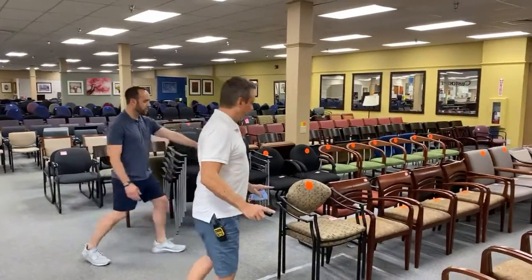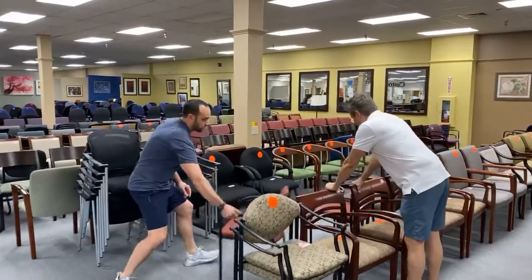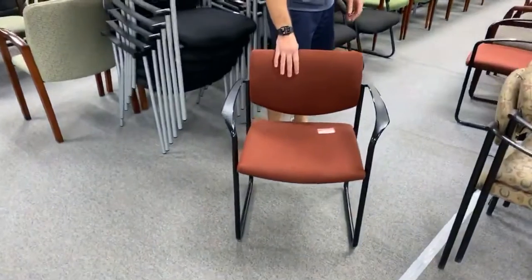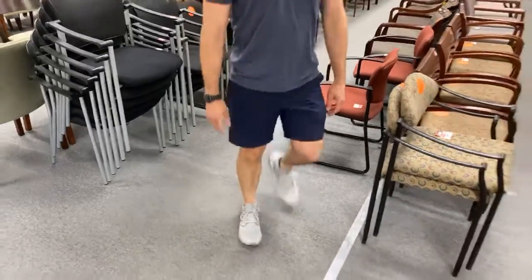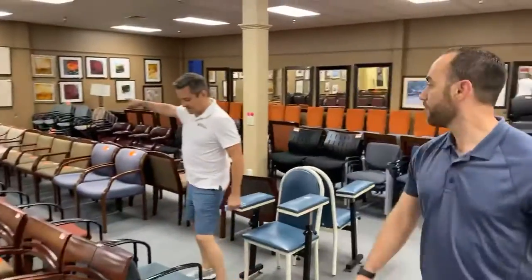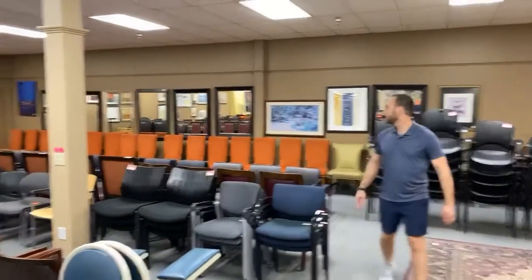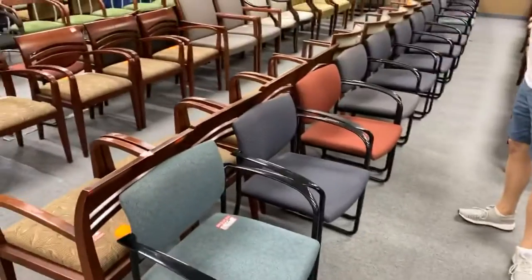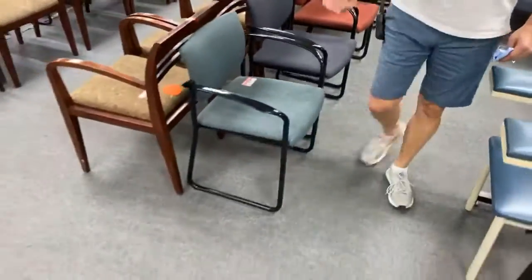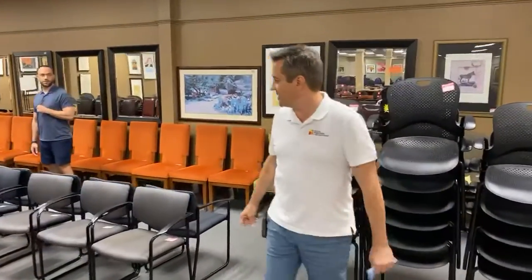There were a few chairs we got in today that Chris brought over. You know who makes these? Steelcase. These are all $19.99. Orange Crush chairs as well! There are multiple different colors. All these that you see are $19.99 right now. Will the price change? Very possibly, because that's ridiculously low. If you know about a Steelcase chair, you know they should be a lot more than that. We've got more over here, different styles, different designs.